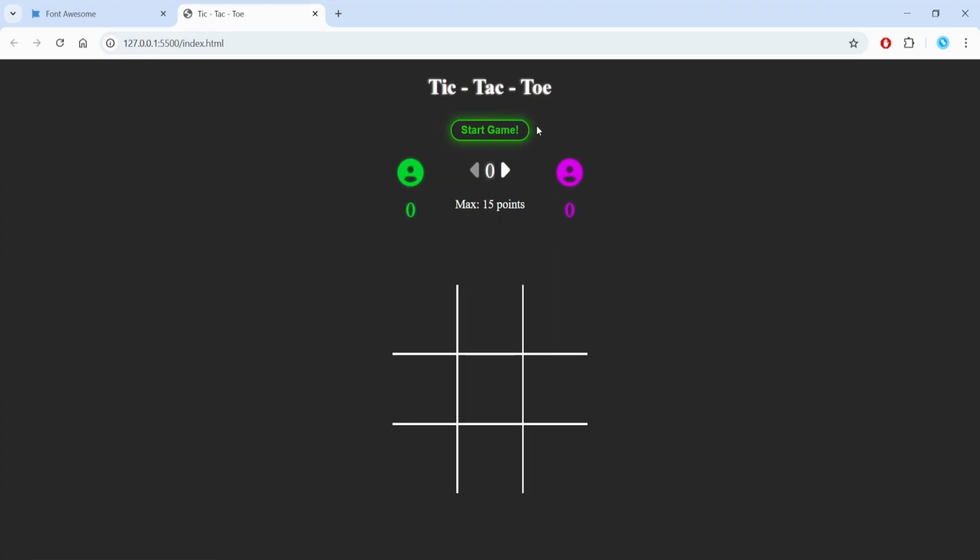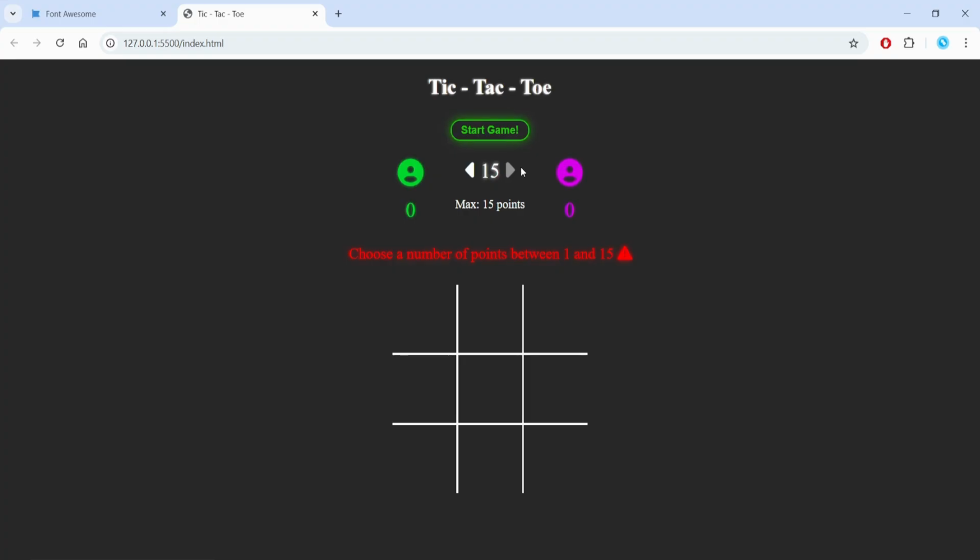Let's begin by clicking the Start Game button. As you can see, this minigame cannot start when the score selected by the user is 0. The Add and Subtract Points buttons work perfectly.